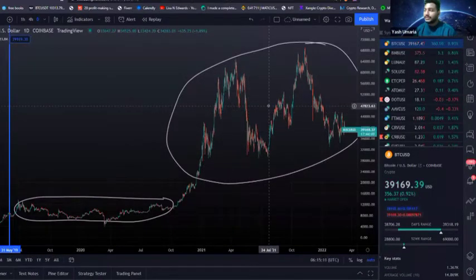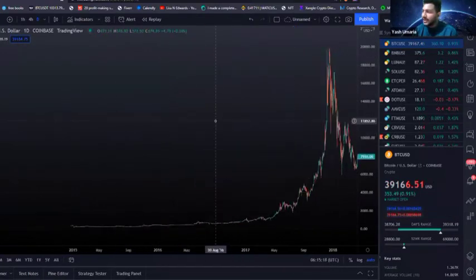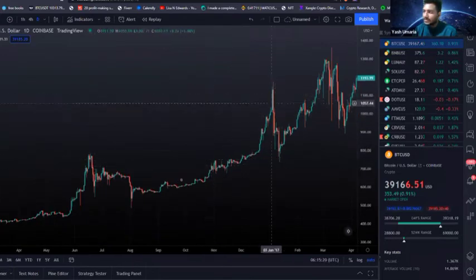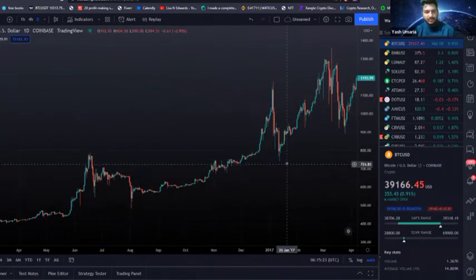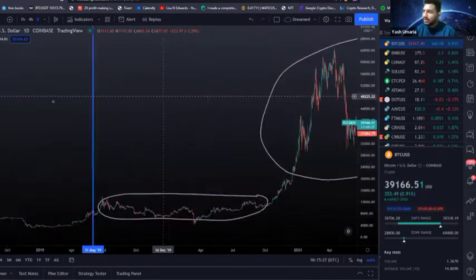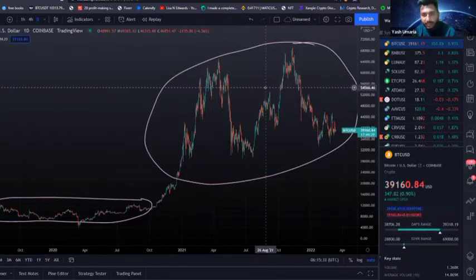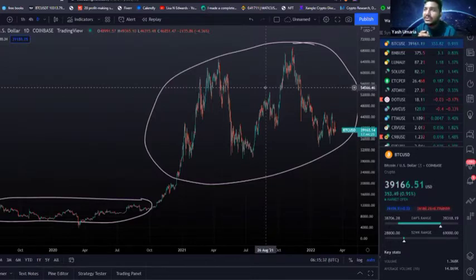But this is a markup stage. Now you can say, but Yash, it's not looking the same to me. See, in the markup phase right here it was different. The market is making higher highs, higher lows. It's very clear. And the correction, okay. But in this one, it's not looking the same. Absolutely correct. It's not looking the same because, to understand why, we have to understand the different types of market cycle. So there are different types of market cycle also.